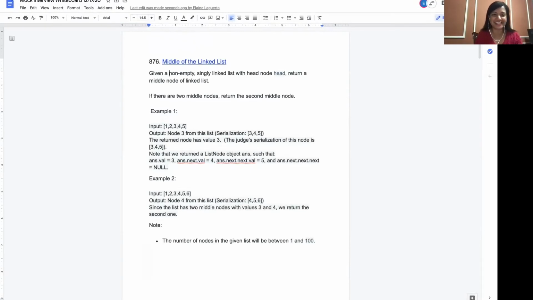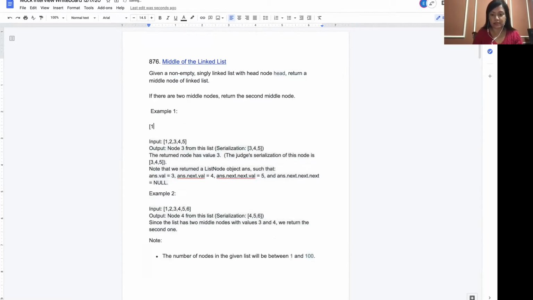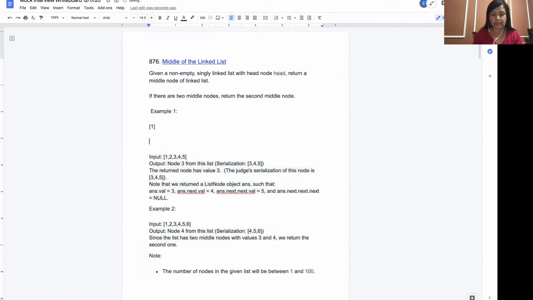So first of all, this is a non-empty singly linked list. Right, yeah. And so I guess the case that they're bringing up is, these are some edge cases, right? So what if you just had a single node, and the second case is where you have 2 nodes, right?